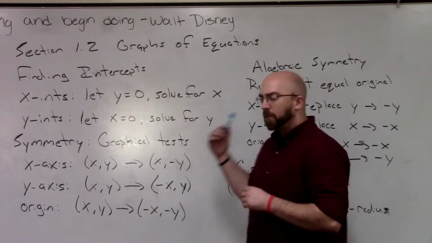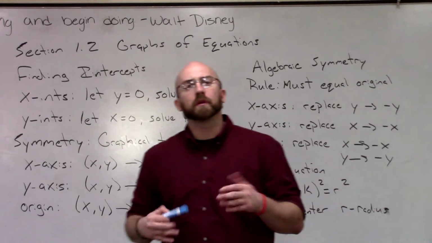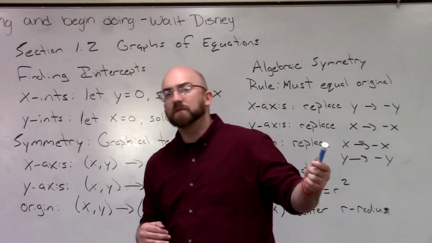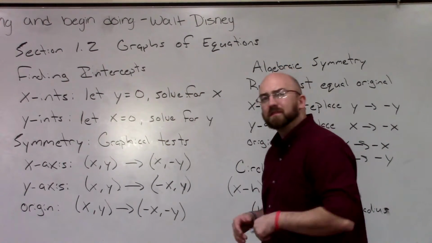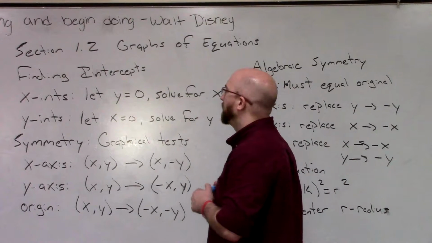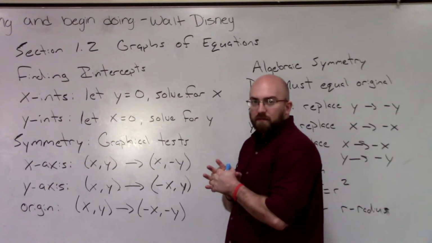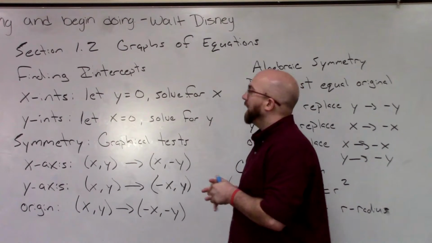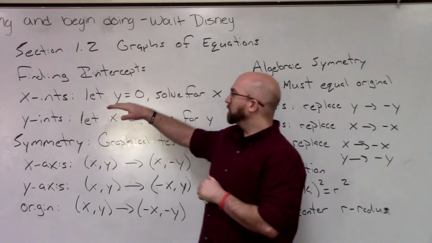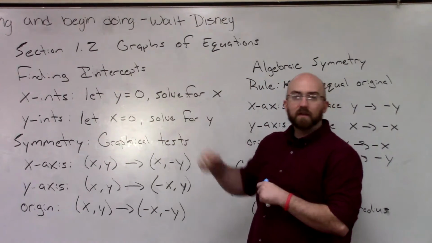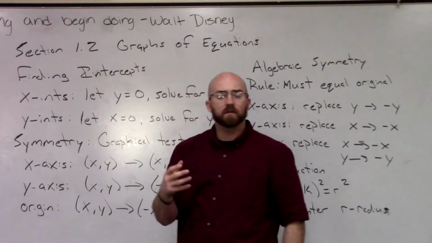Finding, for the most part I didn't put it up there, but it's just finding a point or testing whether a point works on the line. So that is, plug in x, see what you get for y. I'll do an example to show exactly what I mean by that. But where the notes start is finding x-intercepts, or finding intercepts in general. X-intercepts, you let y equal 0, and you solve for x. It means you get x by itself. So after you plug a 0 in for y, you solve for x, okay?